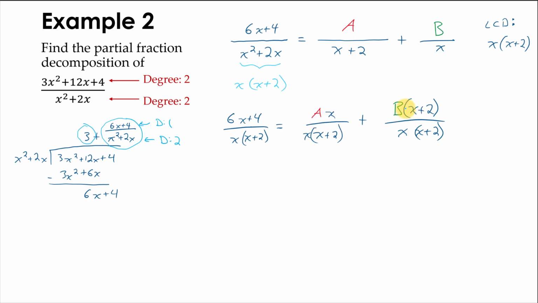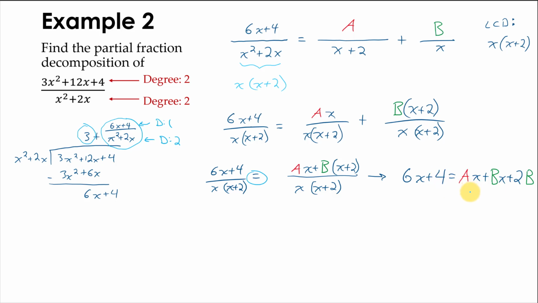So again, the process, trying to put this into one fraction now, okay, and I've got my a and b that we're trying to solve for. So it's going to look like multiplying by x for my first partial fraction and multiplying by x plus 2 on the top and bottom of my second partial fraction. Okay, so then I can go ahead and combine those into one fraction on the right-hand side. And now I've got this statement that these two are equal to each other. And since I have the same denominator, my numerators must be the same as well. So I can set my numerators equal to each other. And I just went ahead and distributed my b to my x and my 2 as well. Okay, so I've got 6x plus 4 is equal to ax plus bx plus 2b, all right?